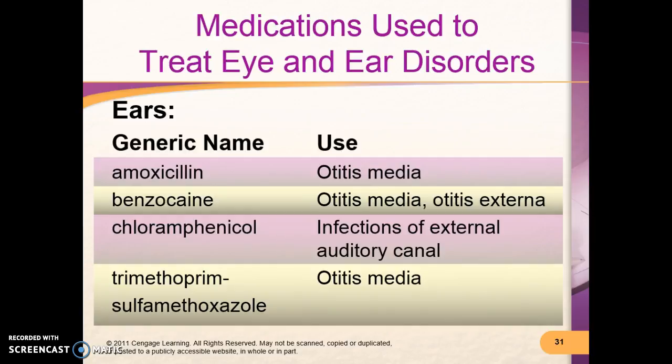But one thing I want you to keep in mind, when you see a prescription for a medication, a drop specifically, if it is an eye drop, it can be used in the ear because it is sterile. So it can be used in the eyes or in the ears. However, an eardrop cannot be used in the eyes because an eardrop is not required to be sterile. So that's a very important distinction to keep in mind as you're looking through these prescriptions, through these medications.